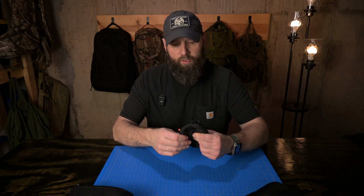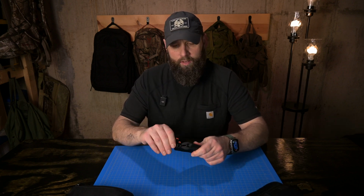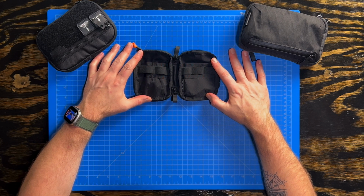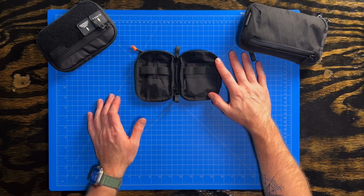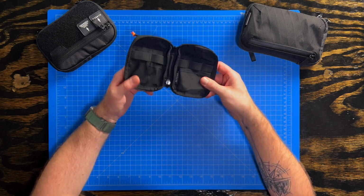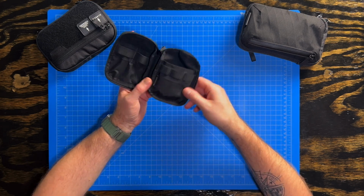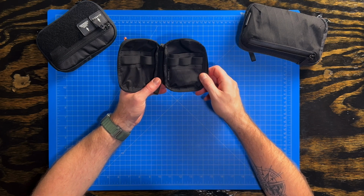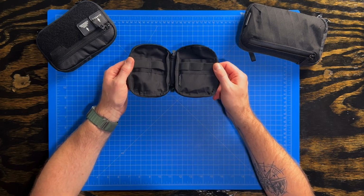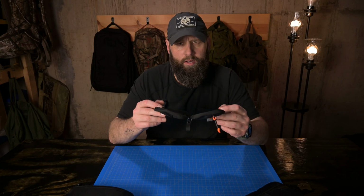This one I've featured in some videos before. I did a short on this as well. I don't have anything in here, but I'll show you the inside. It offers pretty good organization for a pouch that size, and I was able to use this comfortably for a little battery pack. I have a small power bank that would fit in the back, and then some cables, a multi-tool, a flashlight, and some various odds and ends. So small size, but it is pretty handy, and it's pocketable, so that's nice.